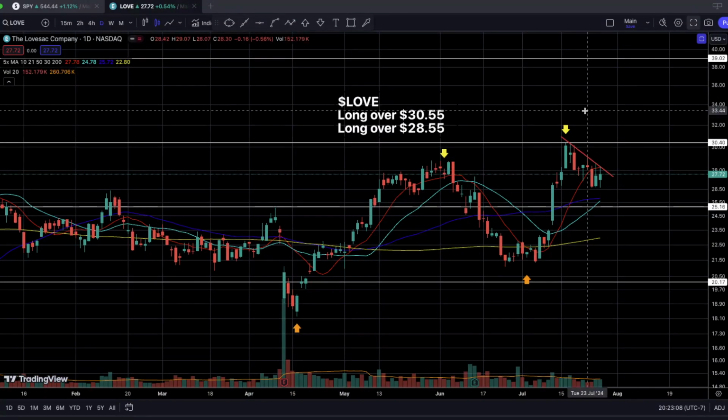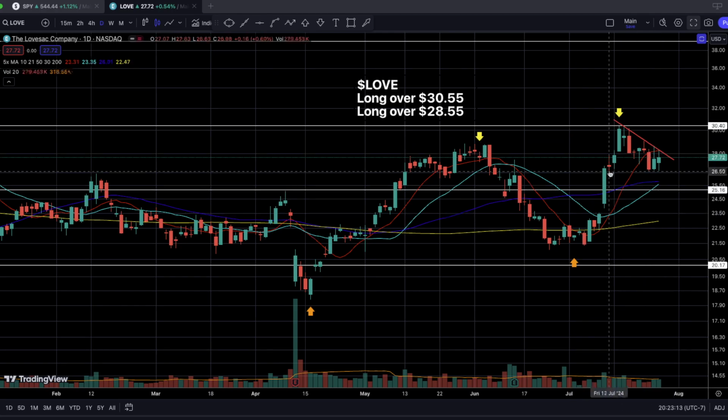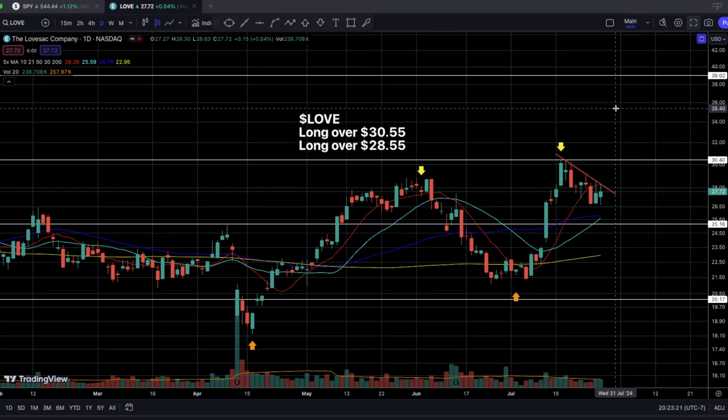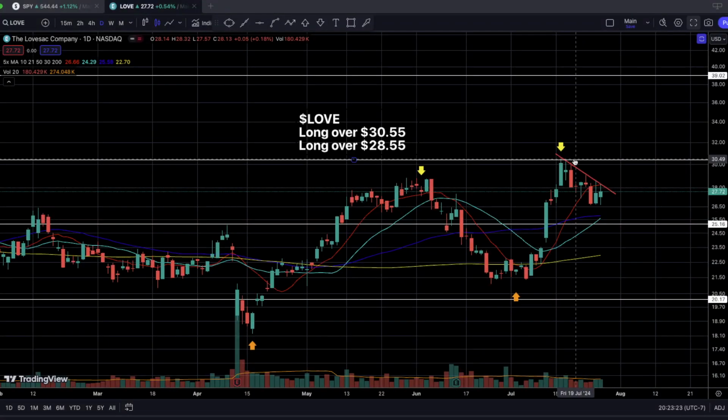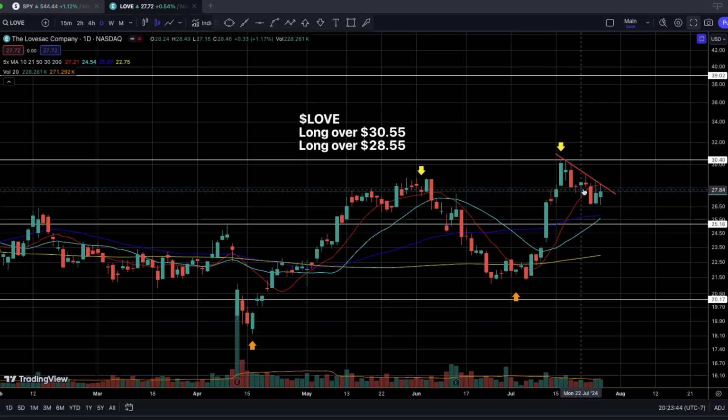And so I would assume that with this daily consolidation that has officially formed a nice bull flag, we should be getting our third higher high and higher low pivot points. And that's where we want to be for a nice breakout over this daily bull flag. That's the reason why I give you guys a nice entry point over 28.55 if you want to see an entry over this bull flag, or at the very least a nice breakout from this descending resistance trend line, and also over the daily 10 SMA, or my red line right here.